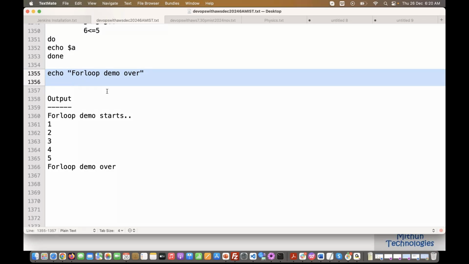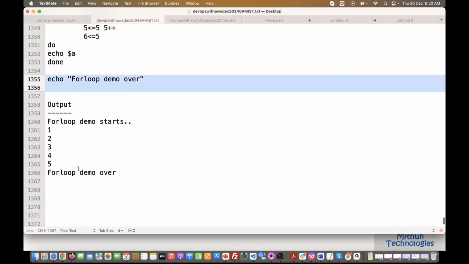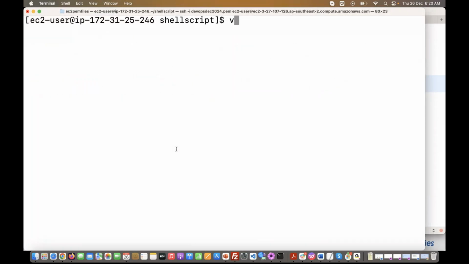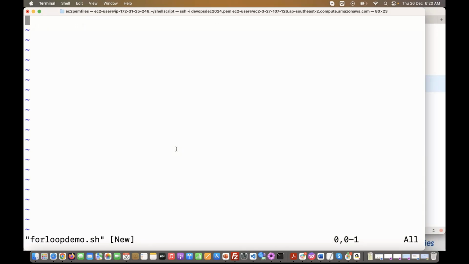Okay. So let me write one example and execute that one and see whether we will get the output or not. vi for_loop_demo.sh. Echo "for loop demo starts".